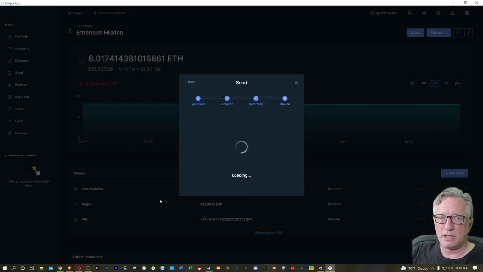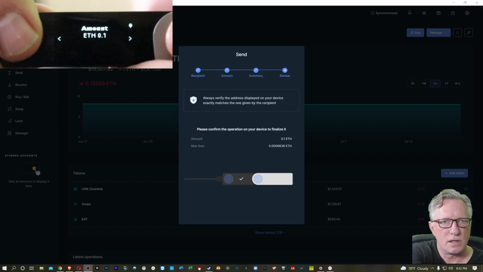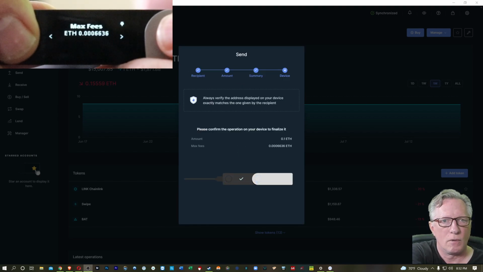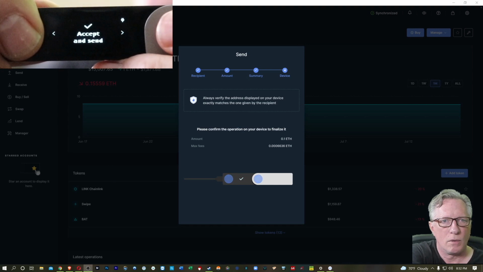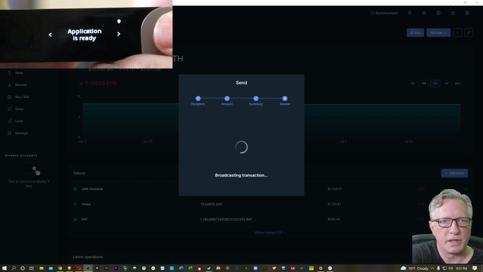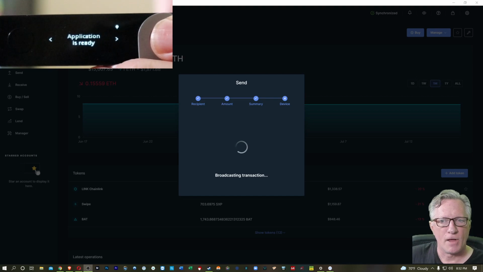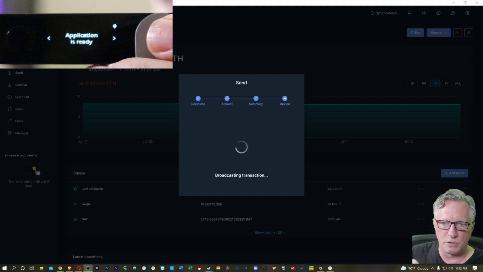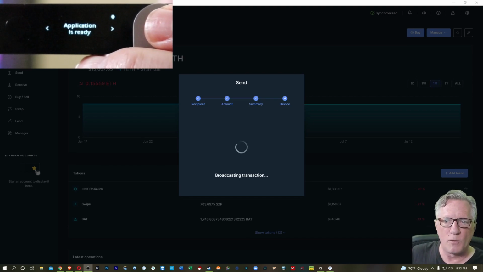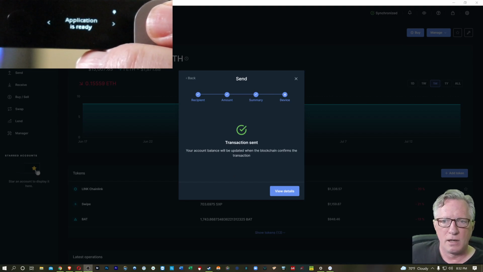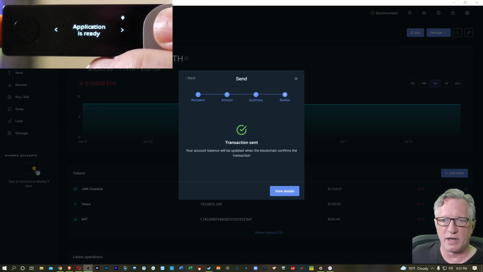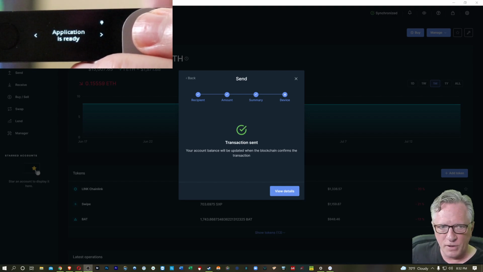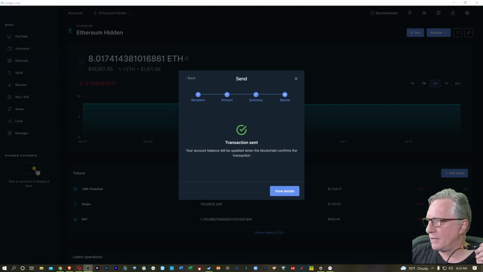And then I will need to sign this on my device. Review this, send it over. All right, there we go. I'm basically doing this just to fund my Ethereum wallet with some Ethereum for this conversion of the US dollar coin. All right, I've done that, right? We can finally get rid of this. All right, we'll hit that.